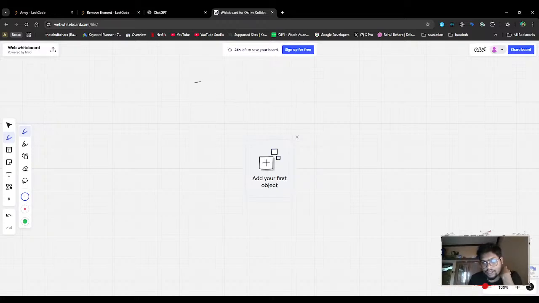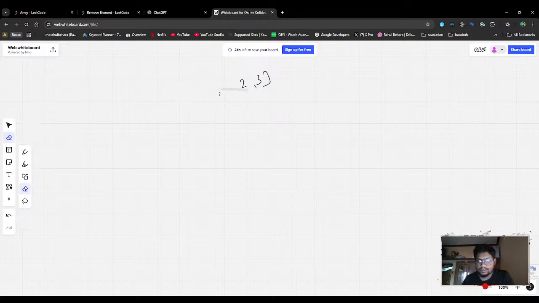So here is the deal. For our first test case, we have 3, 2, 2, 3. E is for eraser, let's remove this all.